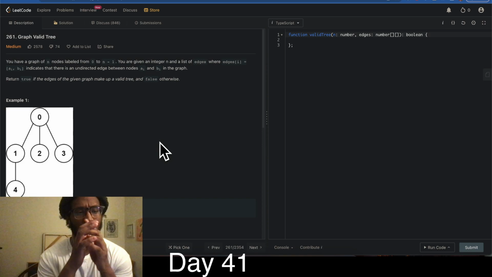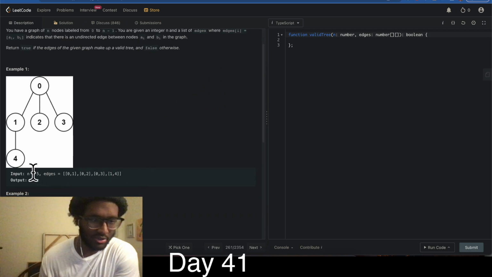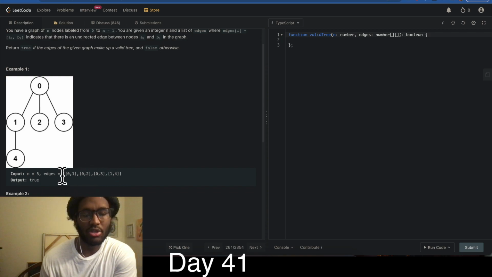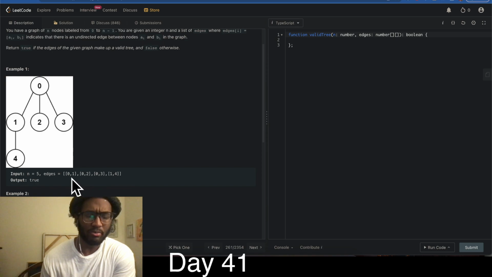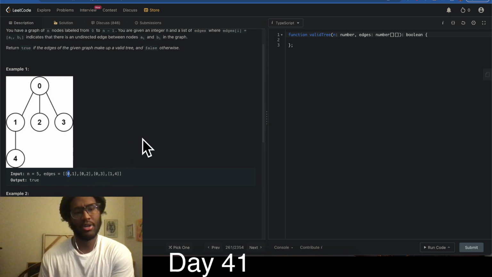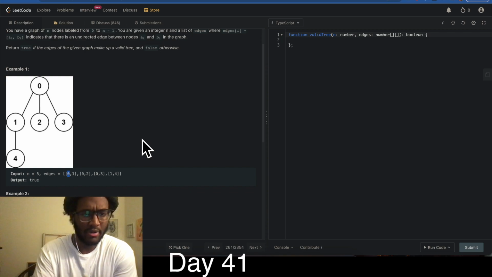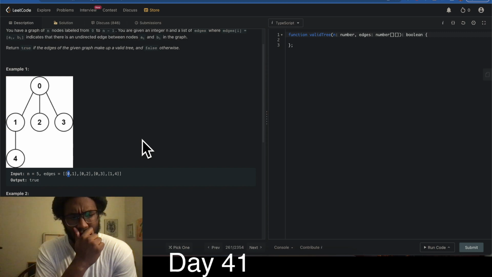So edges is actually an array of tuples. We have n equals 5 and our edges are 0,1, 0,2, 0,3, and 1,4. That's really convenient because typically with union find, or disjoint set, we want a list of edge tuples to access.